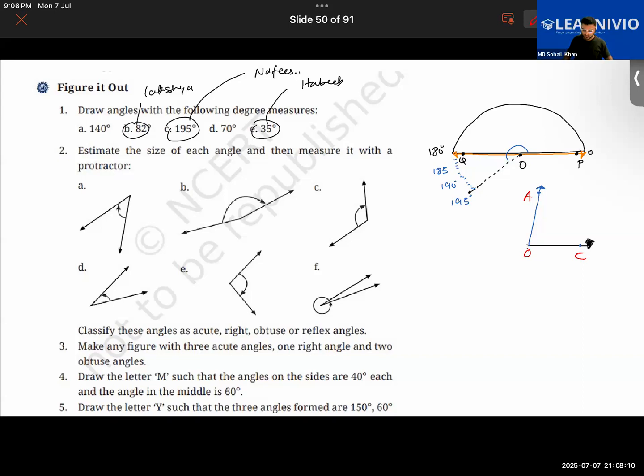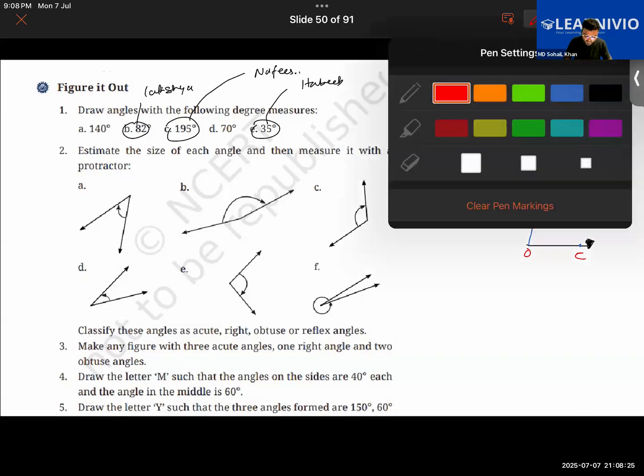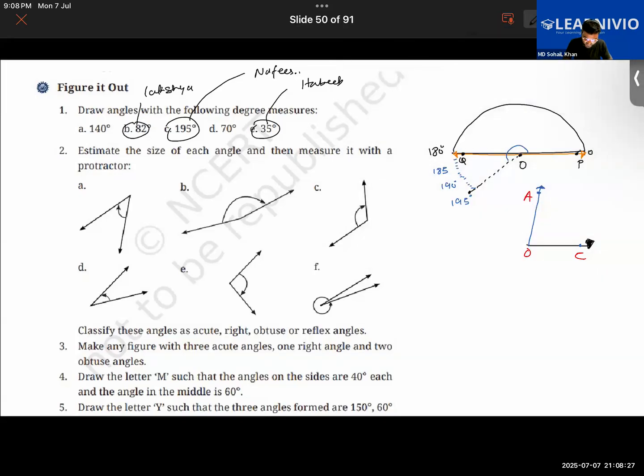Yeah, I'm back. So Habib, you have to take the measurement from here. See, look over here, you'll see the 0 degree marking on the protractor, and here you have 180 degrees. So from here onwards, we'll start taking the measurement. Somewhere around here, between 30 and 40, you will get the mark 35, and then you have to draw it like this. It should be coming on this side.